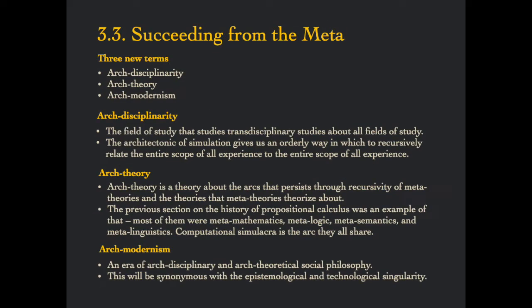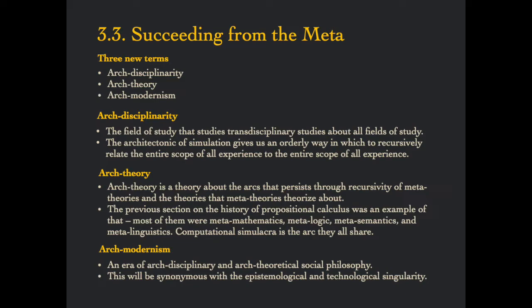Succeeding from the meta, I'm introducing three new terms: archdisciplinarity, arc theory, and arch-modernism. So archdisciplinarity. I propose that this is the field of study that studies transdisciplinary studies about all fields of study. And the architectonic of simulation gives us an orderly way in which to recursively relate the entire scope of all experiences to the entire scope of all experiences.